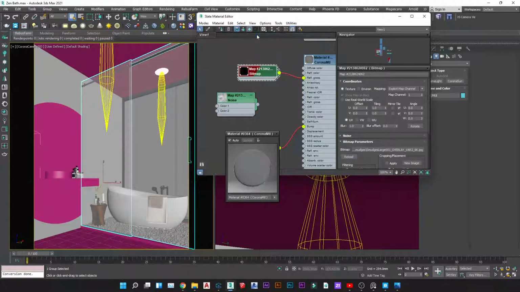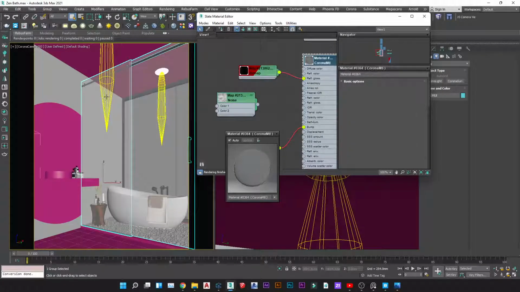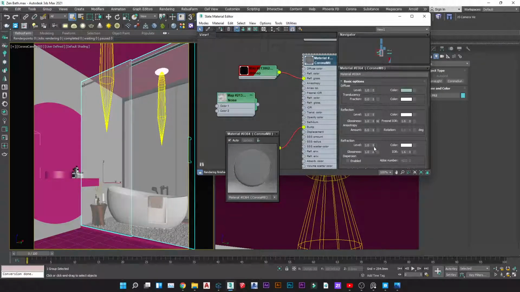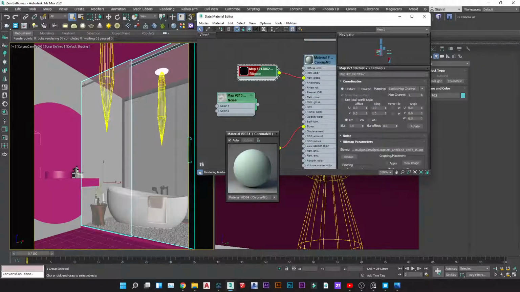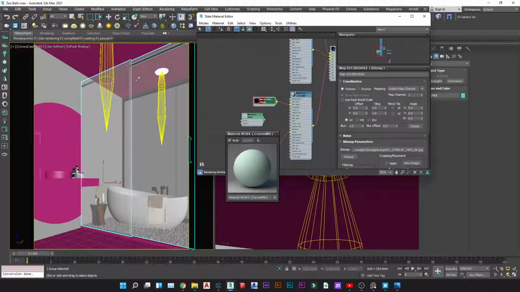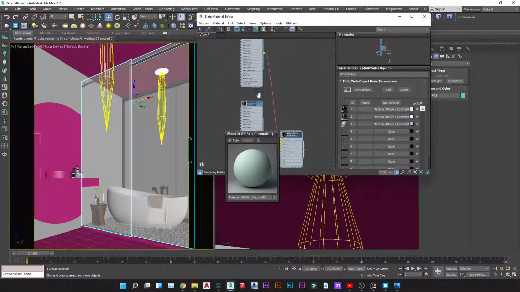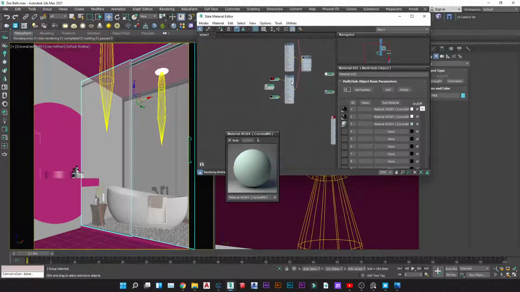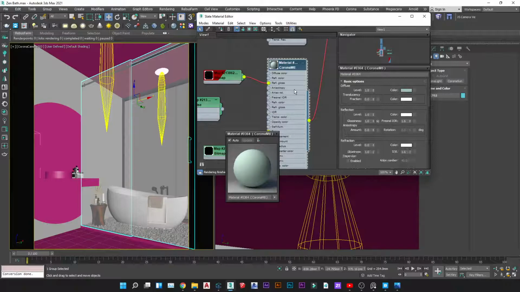I'll make this not be active, that's textures. Be a solid color.